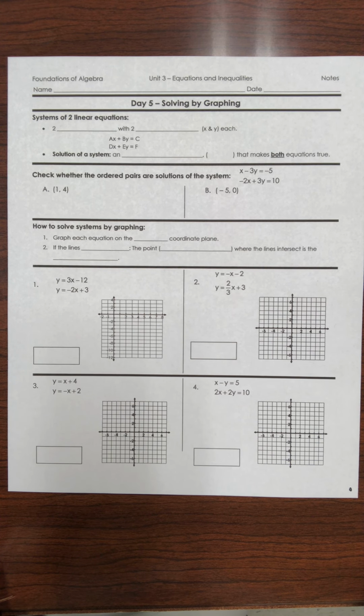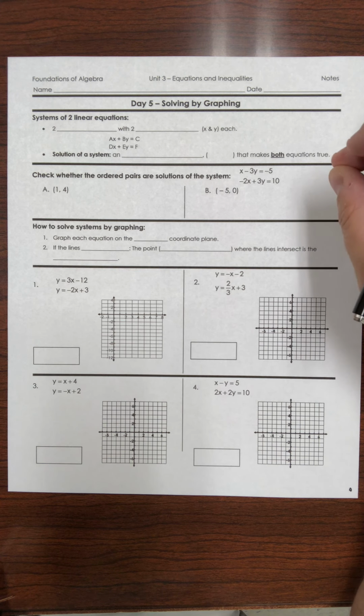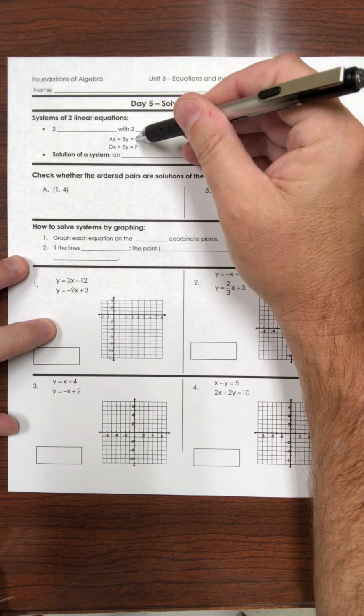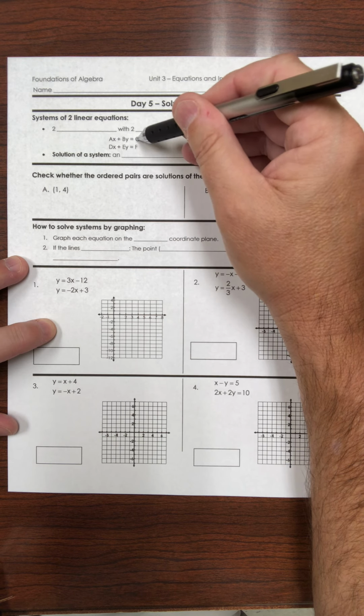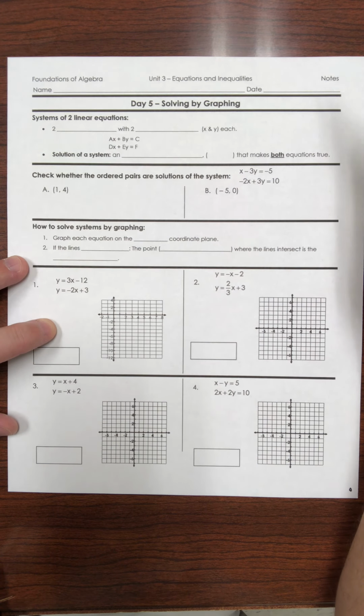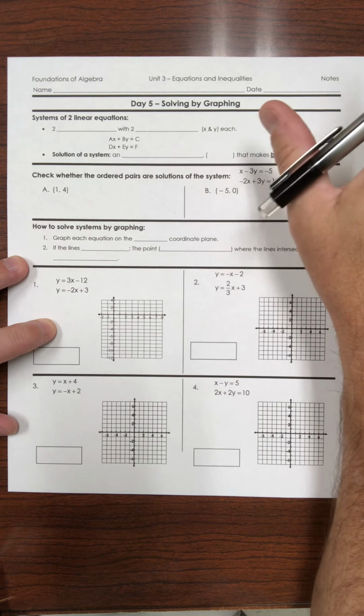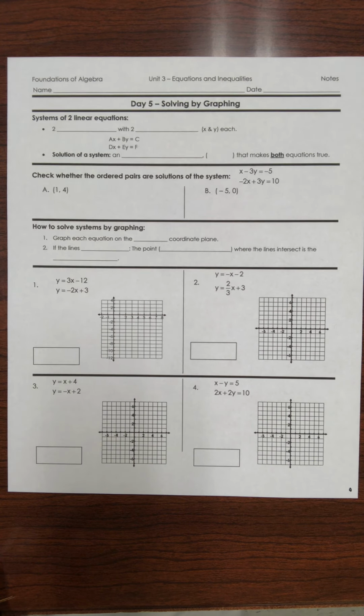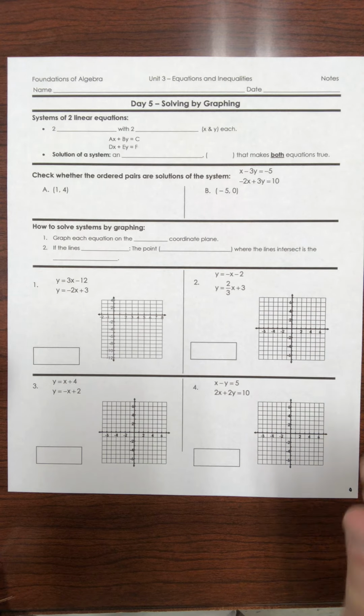Up until this point, we have learned how to solve an equation that has two variables, an x and a y. But now we're going to start learning how to solve equations, actually not equations, but a system of equations, meaning it has two equations. But you already know everything you need to know to solve two equations. We just have to put it into practice.